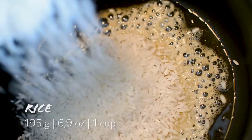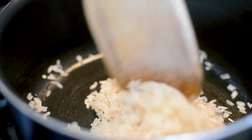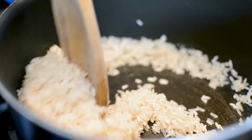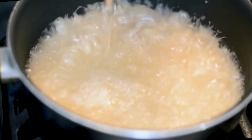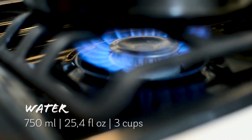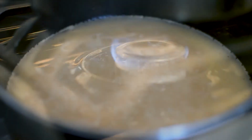Now that the butter is melted, we're gonna add the rice. After all the rice is cooked in the butter, about 1 minute, we can add the water to it. We added 3 times the amount of rice in water, so we're using 1 cup of rice and 3 cups of water here. When you add the water, don't forget to turn the heat to low.